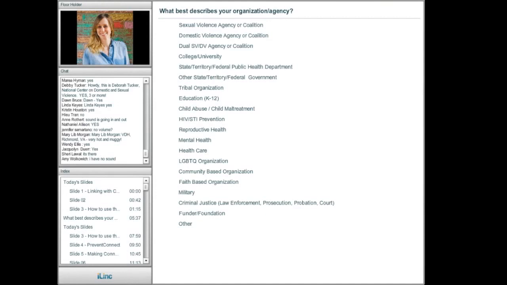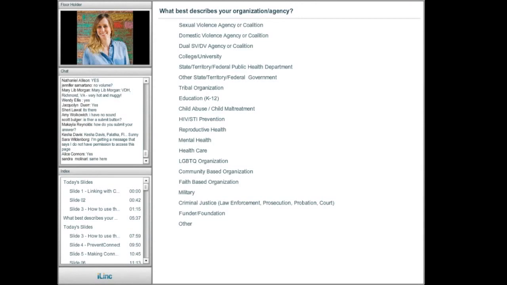So you can go ahead and put that answer, just check the circle there if you're from a sexual violence agency or coalition, a domestic violence agency or coalition, or dual, an educational institution, a public health department, or a government or tribal entity, or other community-based organizations that focus on things like child abuse, HIV, STI, reproductive health, mental health, healthcare, LGBTQ individuals, and faith-based individuals, or military.